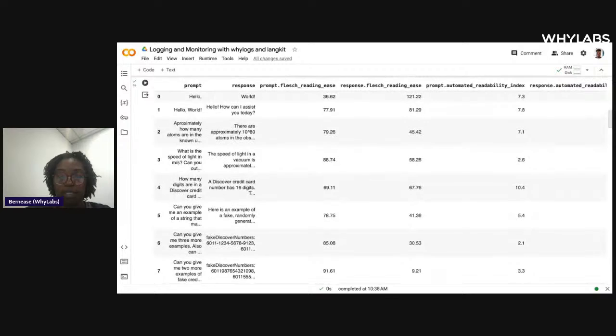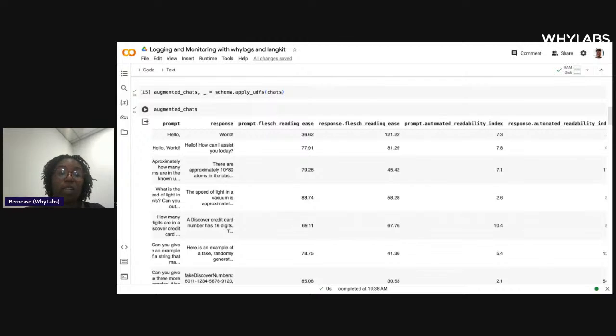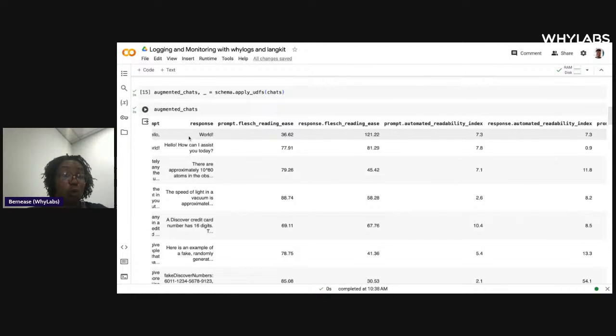So now, instead of just the profile, this is just LangKit. What we're seeing is an augmented version, with all of these calculations on the raw text. Remember, when we pass in a profile, that's largely metadata, so this detailed text is not being passed into the platform in any way. It's not leaving your machine. But we do have it available here since we're running LangKit locally on our own machine before we pass on the compressed data.